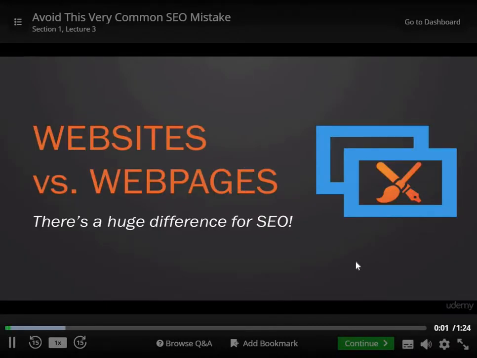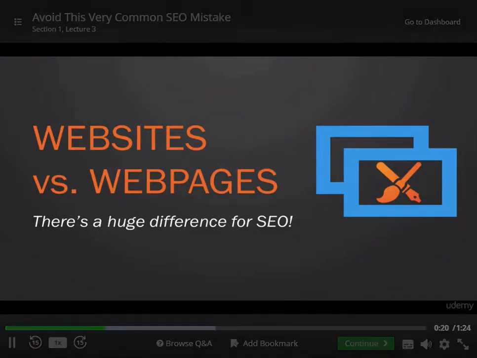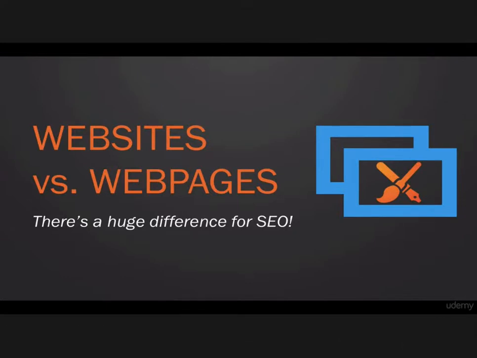There's one important SEO concept that I see a lot of students making mistakes on, so I just wanted to make this lecture to clarify it for you in case you're not aware of it. And it's really the difference between websites and web pages and the difference for SEO. See, a lot of students will say, I just want to get my site to #1 in Google, but actually Google in the search results doesn't list the most relevant websites. It actually lists the most relevant web pages.